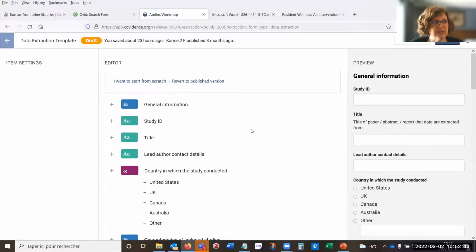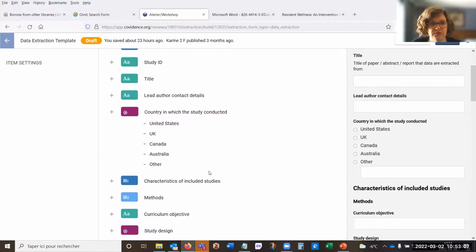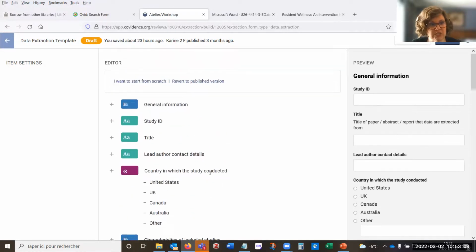Covidence has a default data extraction template. Same as for the exclusion reasons, it's clinically oriented, for clinical questions. So what you can do is either scratch everything and start from scratch, or use what they have, because they have quite a few nice things in there, and make changes.